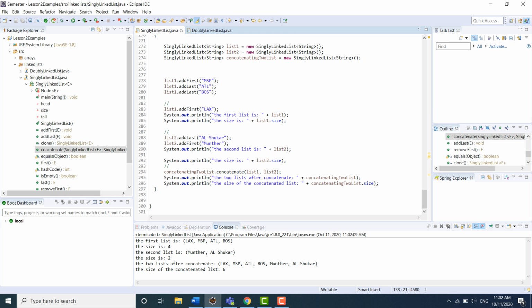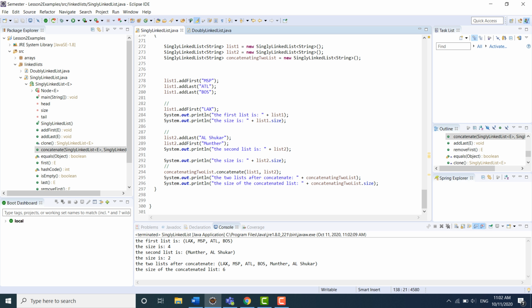Okay, here are the elements in the first, and the size is 4, and the second, and the size of the second, and here is my method. So it concatenates the two lists and gives me the size.